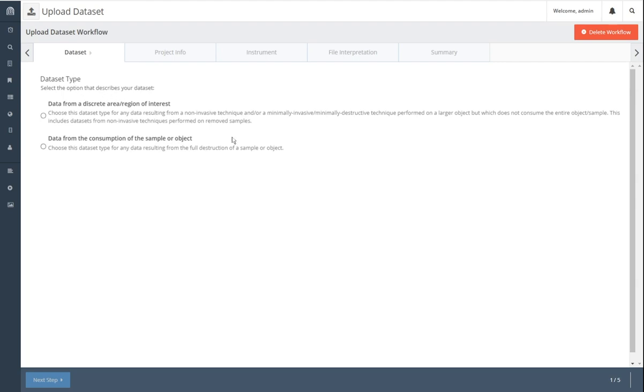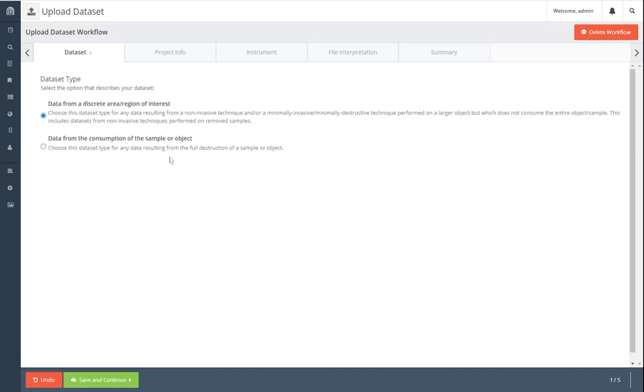This one starts with something that I think a lot of folks don't think about initially, which is where this data comes from. That is, what type of sample area do you need to relate the data to? In much of the work that happens on objects, we have 2 very different types of analyses. One is spot analysis that comes from a specific and identifiable location, basically one that requires me to have identified those regions of interest that I just did. And you'll see that there's a radio button for that.